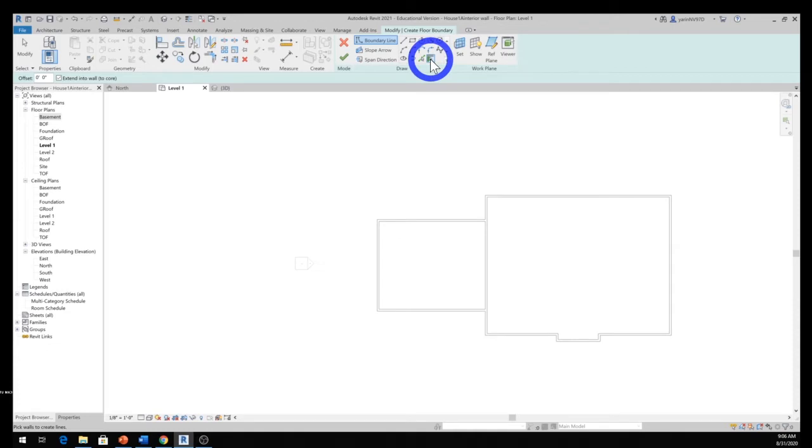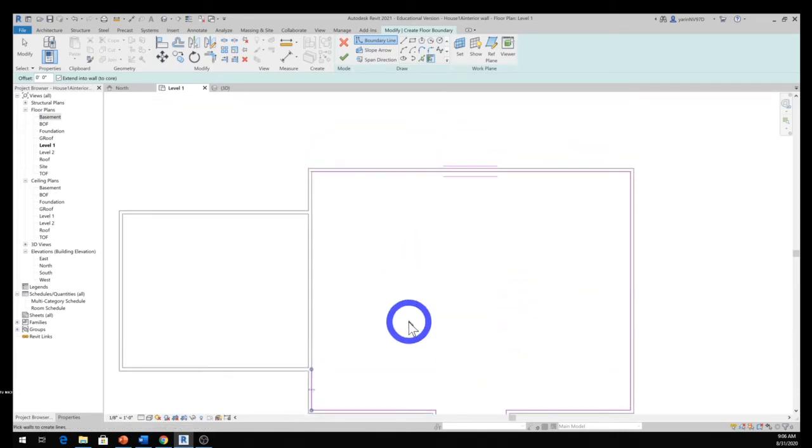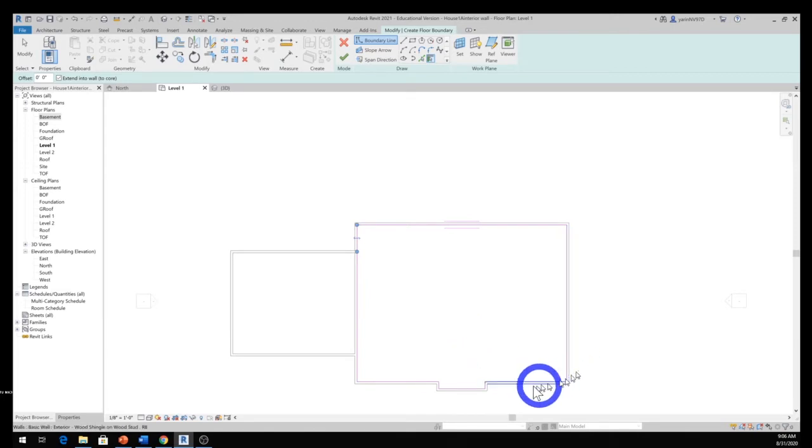Let's use this one called pick wall. So we're going to click pick wall, and then I'm going to go ahead and select the wall that I want to have the floor inside of it. I'm going to select this wall, this wall, this wall. Let's make this one bigger. This wall, this one, this one, this one. Make sure that when you do that, you have to have a completed loop. Otherwise, it will not allow you. So you can see everything is selected.